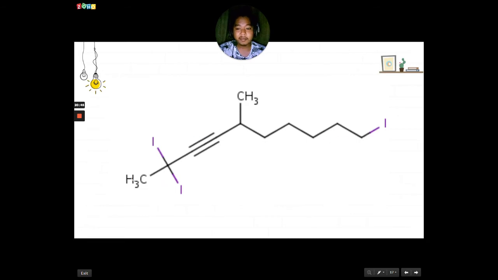Pwede kong bilangin, pero sometimes it's obvious. So, I start here. Pwedeng nandito tong CH3, ito CH3. Pwedeng wala. Sa skeletal structure, it doesn't matter naman. Baka mabigla kasi, sir, ano yung CH3? It's just a carbon with 3 hydrogen. Or a methyl na attachment. Ito naman, end carbon, terminal methyl.